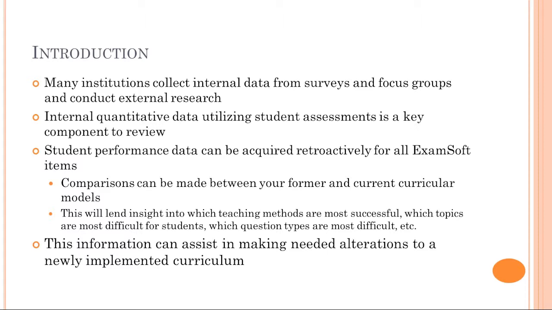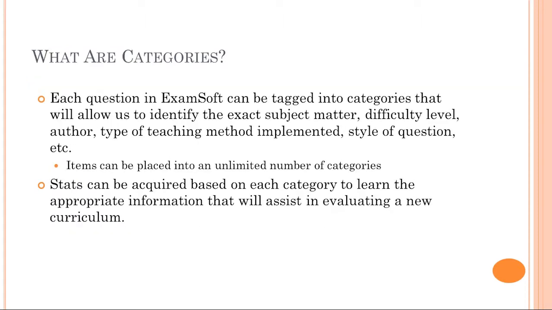I'll go through this section really briefly. This is just the logistics of categories for those of you that aren't familiar. In ExamSoft, there are 3 different areas: your questions area, your assessments area, and then your categories. Categories are basically just an area in which you tag questions to.